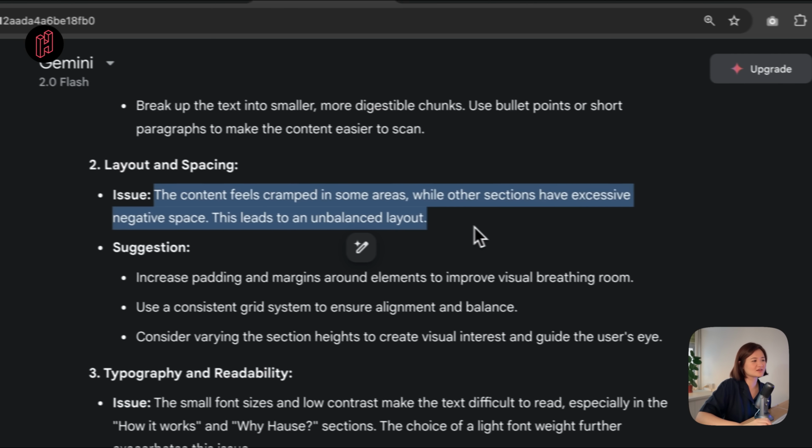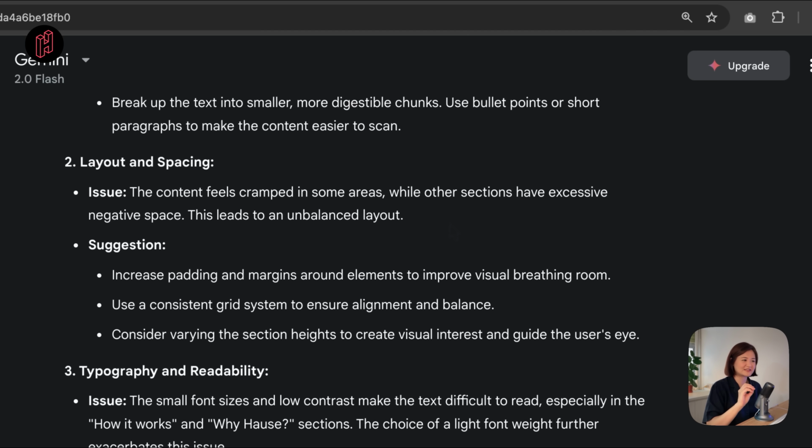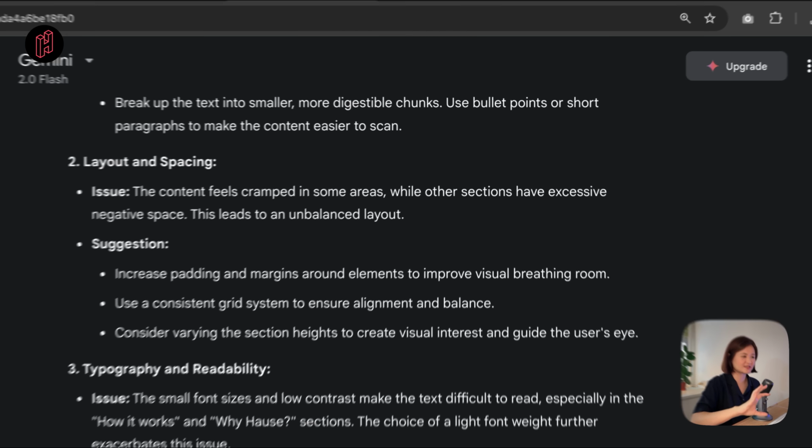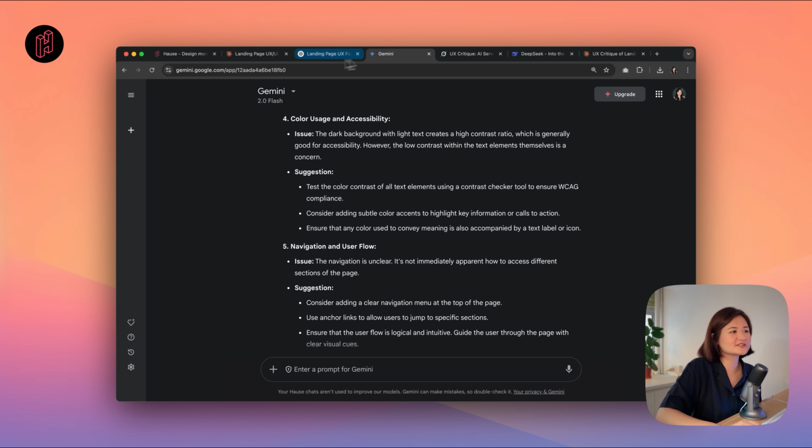They are more like, in general, this is how it is. Because here it mentions the content views, right? But it doesn't really say which section. Of course, you can prompt it. Okay, suggestion. The other thing that might be a concern is if you start getting so much feedback all at once, you might be overwhelmed. So get used to using one of the models that you really like.